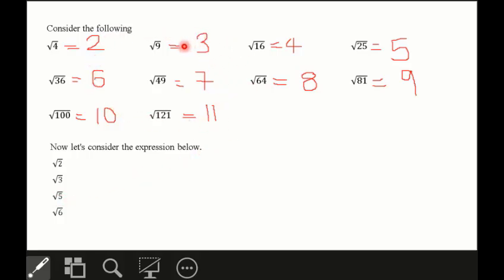We can see that the root of 4 is giving us 2, which is a whole number and a rational number. The root of 9 is giving us 3, which is a whole number and a rational number. The root of 16 gives the same. The root of 25 gives the same. The root of 36, and so on. That tells us that whenever we find the square root and it gives us a whole number value, then those numbers are not described as what?